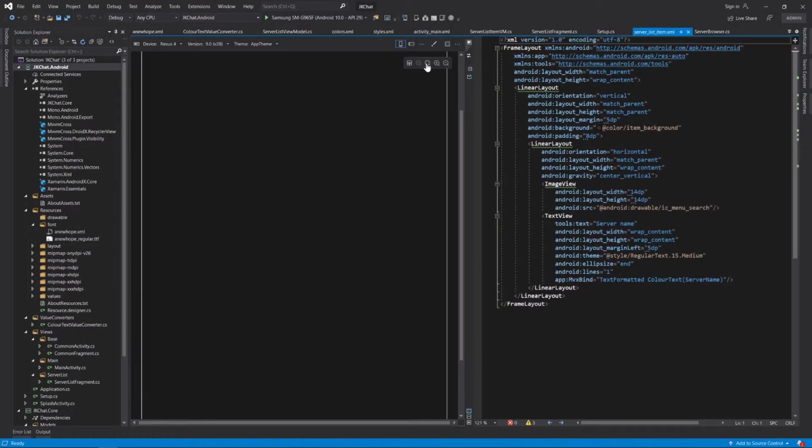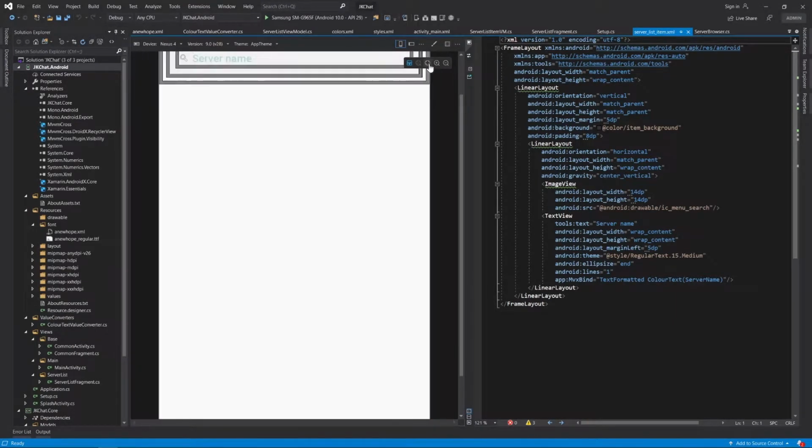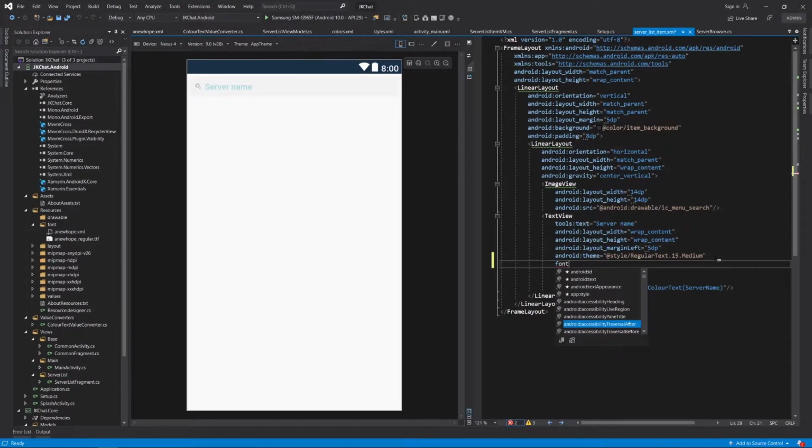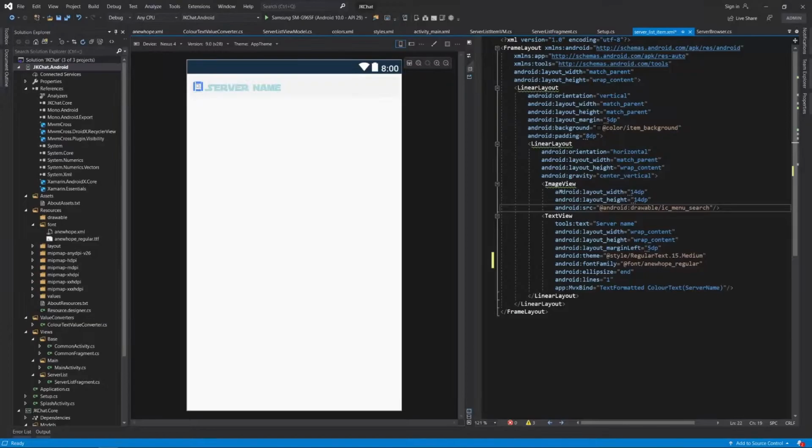Why is it not displayed? Oh. Font family. It works. It works for the regular font for text view, but it doesn't work for toolbar.